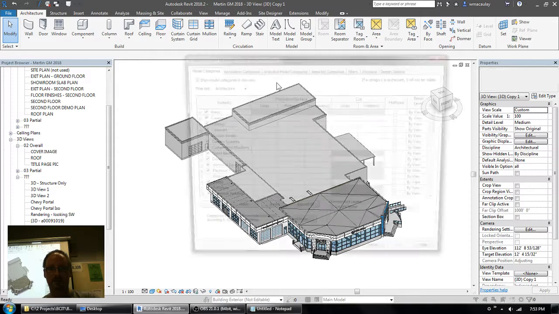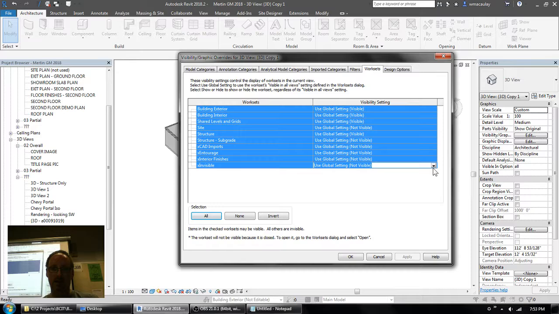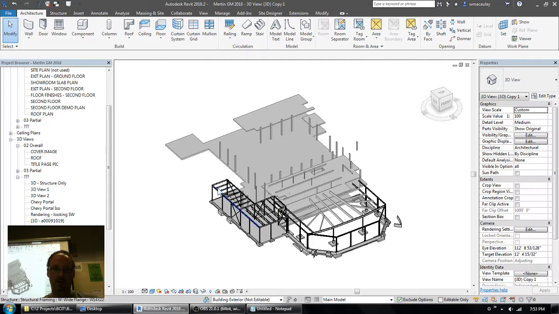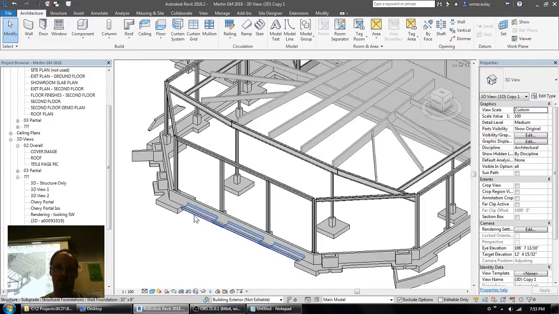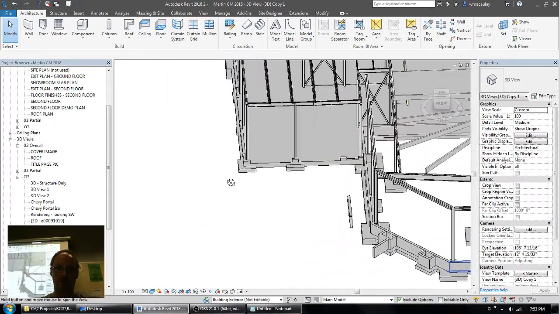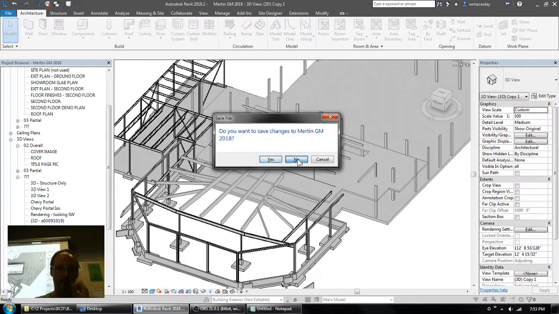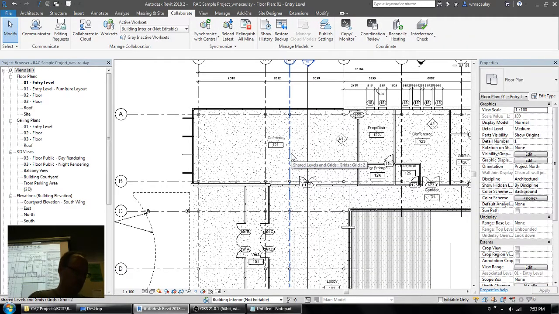And in this view, I went to my work sets and I took them all, first of all, and I hid them all. So now they're all hidden. But I just wanted to show my two structural layers, so I control selected those and forced them to be shown. So there you go. So now it's just the structure work set that's being shown. So you can see the footings and the foundation walls and all the other structural aspects of this job. So that's the most common, managing work visibility of whole systems of a building.